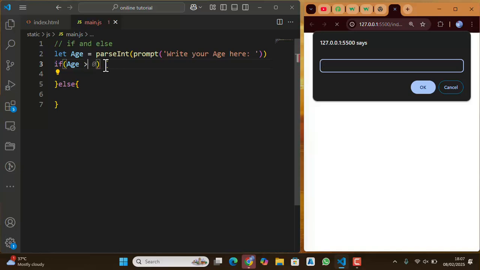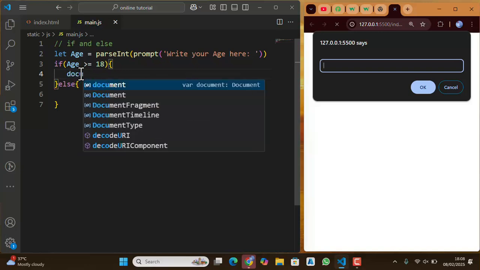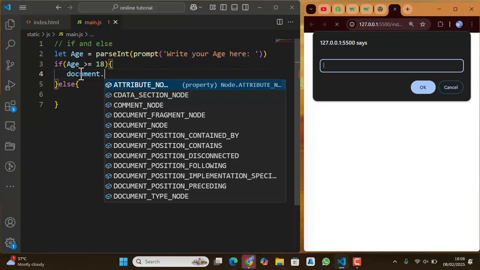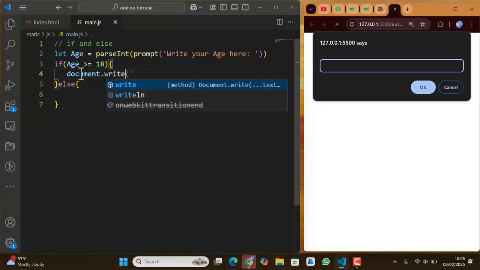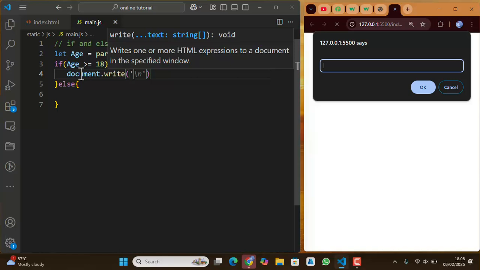Now, on the condition, we can say if age is greater than or equal to 18. So because we want to see from 18 years and above, if age is greater than or equal to 18, we welcome the person. So let's welcome the person with document.write, welcome to our website.